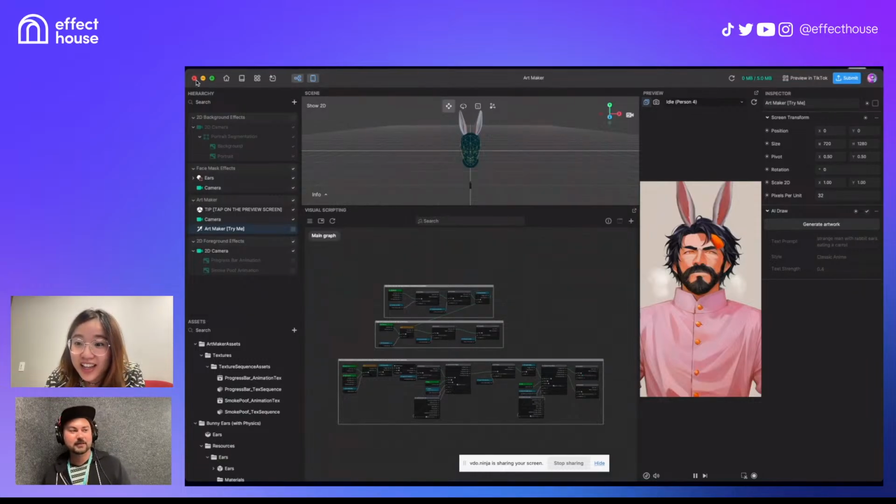One tip from what I've seen, I feel like classic anime works with my text prompts. It leans more into them, whereas the fantasy looks really cool, but sometimes you have to push it a lot harder to use your text prompt. Okay, nice tip. Thank you. Yeah, keep that in mind.